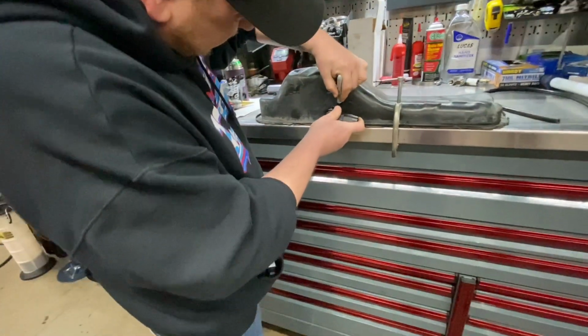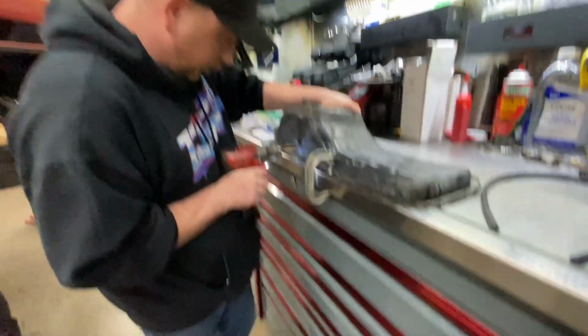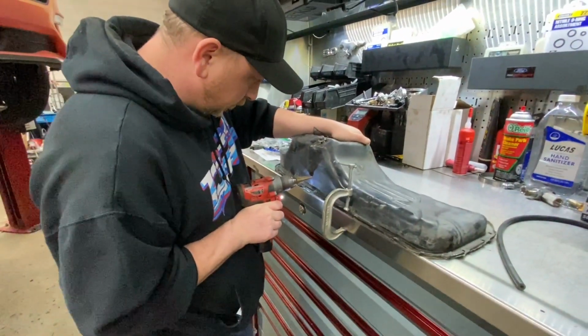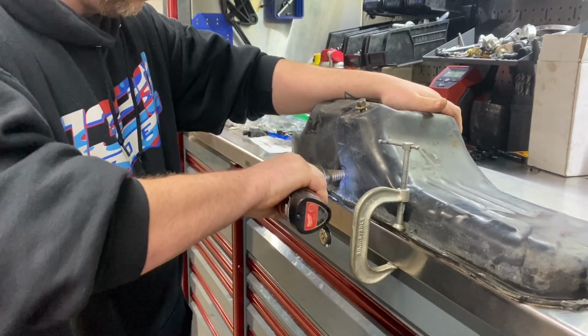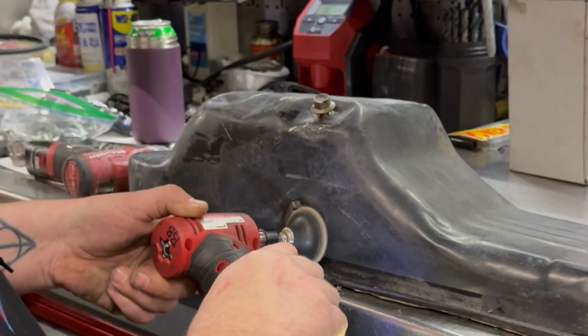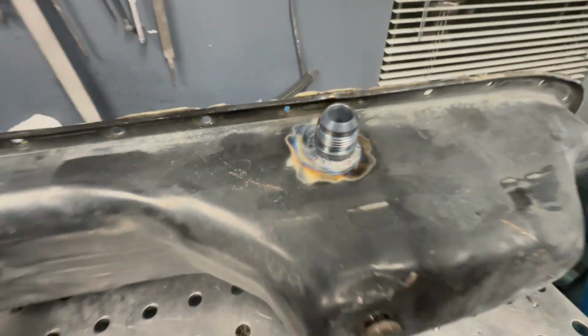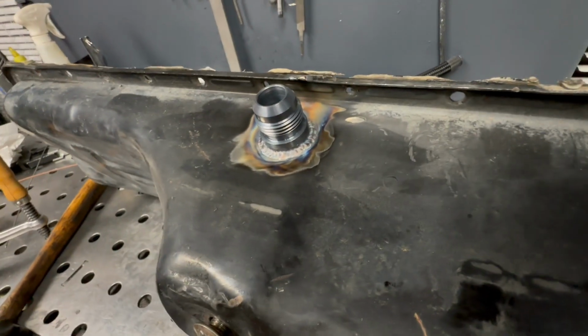See, now I have a real race car because of you. It's a real race car now. RB power. It's RB power, yeah. So we just got it welded. Look how nice that is. See, that's a professional right there. Can I touch it, right?